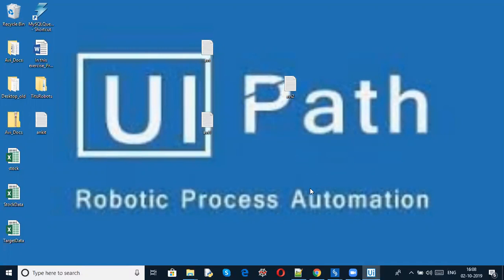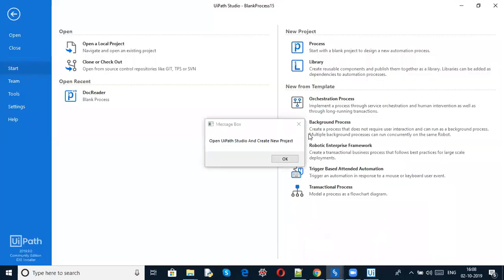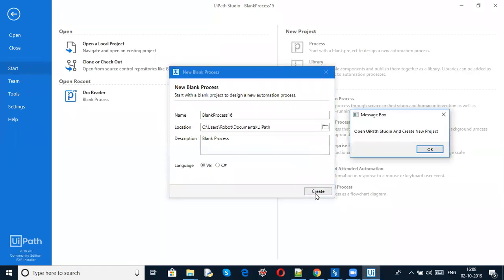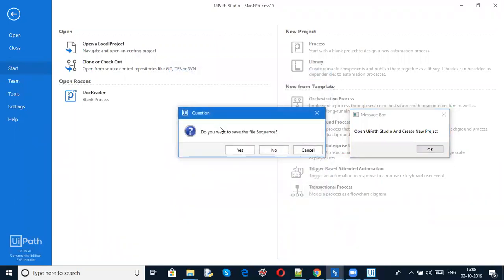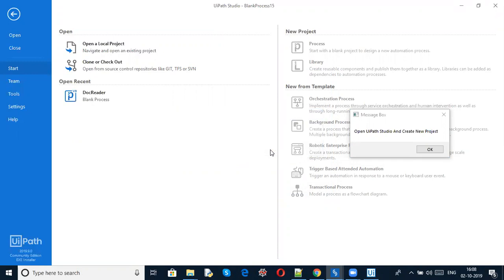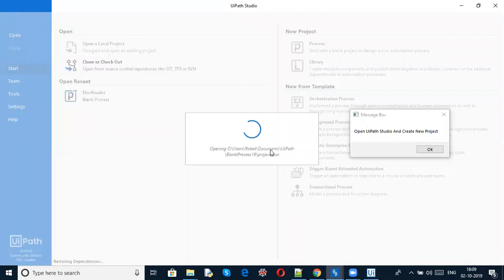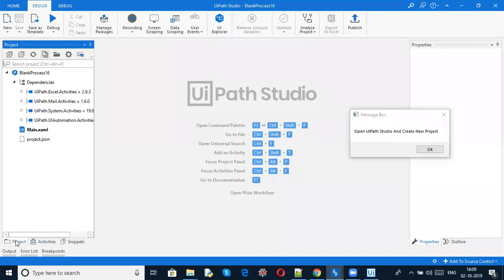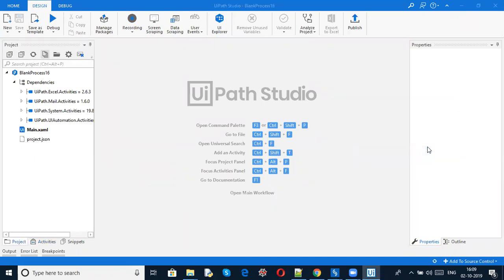Open UiPath Studio and create new project. Create new sequence.